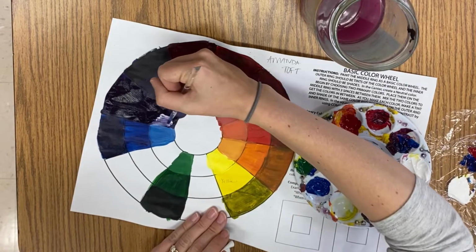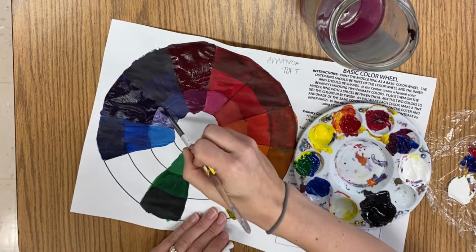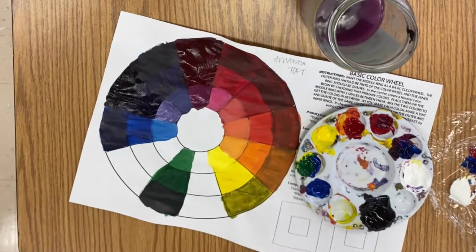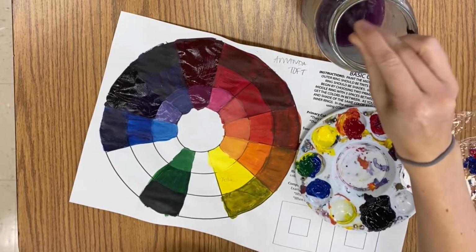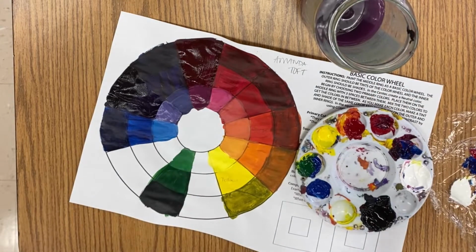Now, one thing you'll notice is that in your violet section particularly, creating those shades ends up being kind of difficult, and that's just because they're really dark colors already, so it's not the end of the world if you end up having a very difficult color to work with. It's okay, just do your best.